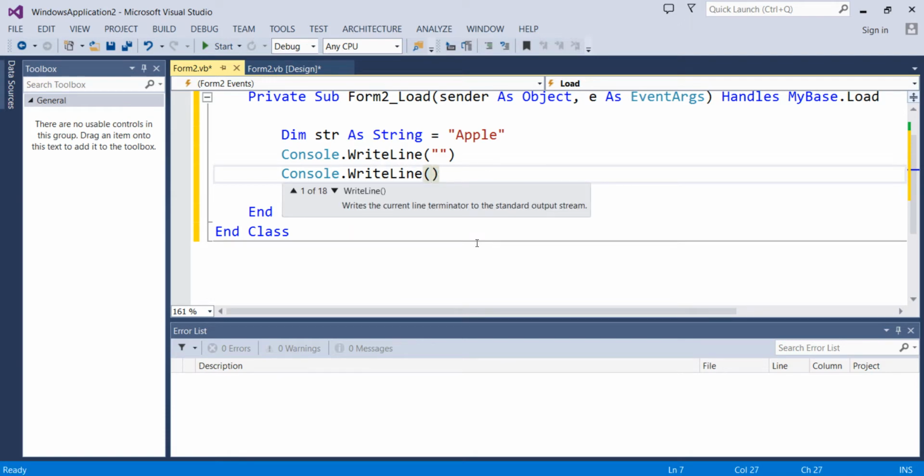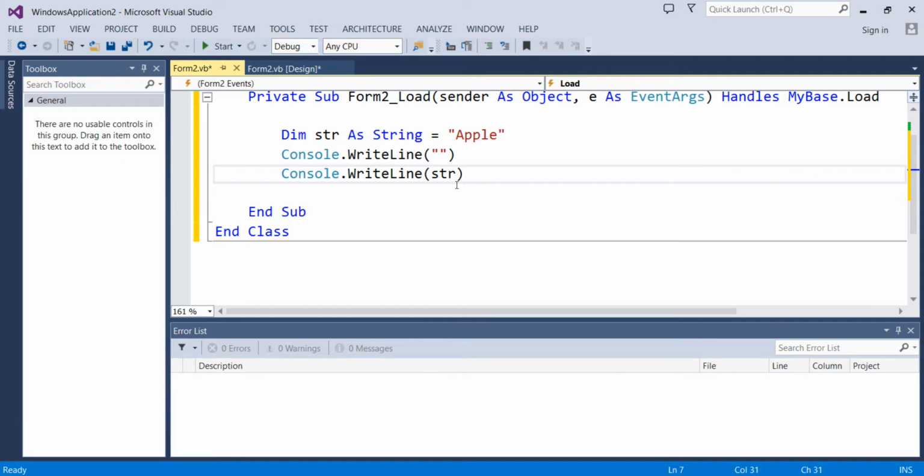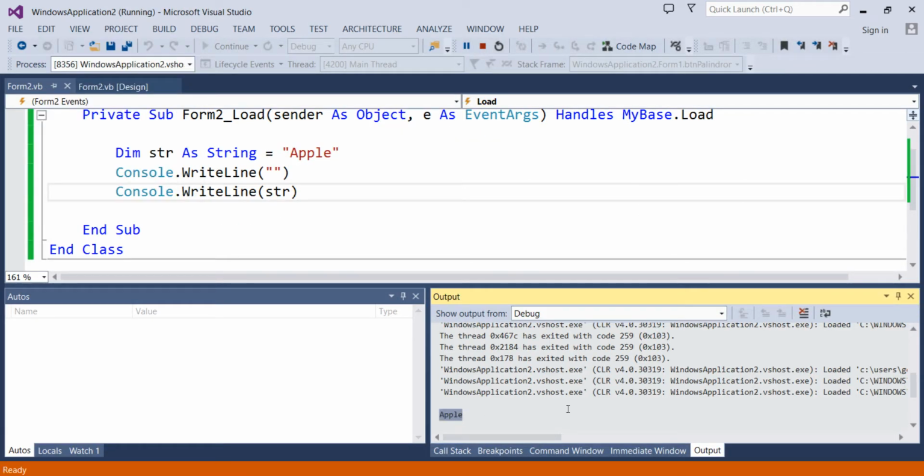I'll put the variable string there, and that should print the word apple down here in the console.